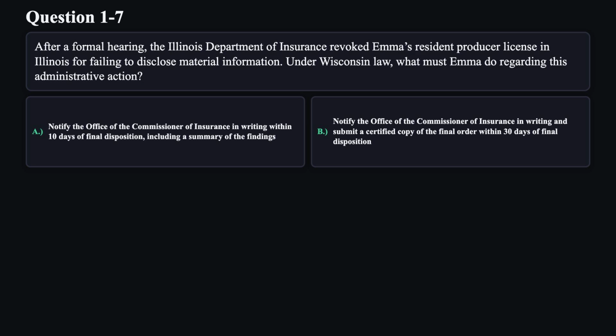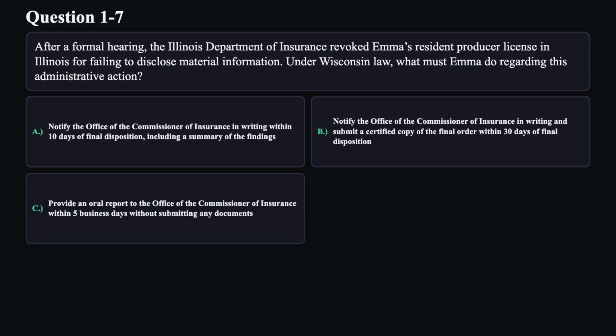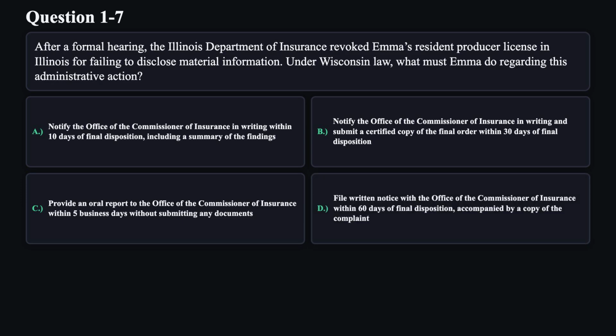B. Notify the Office of the Commissioner of Insurance in writing and submit a certified copy of the final order within 30 days of final disposition. C. Provide an oral report to the Office of the Commissioner of Insurance within 5 business days without submitting any documents. D. File written notice with the Office of the Commissioner of Insurance within 60 days of final disposition, accompanied by a copy of the complaint.